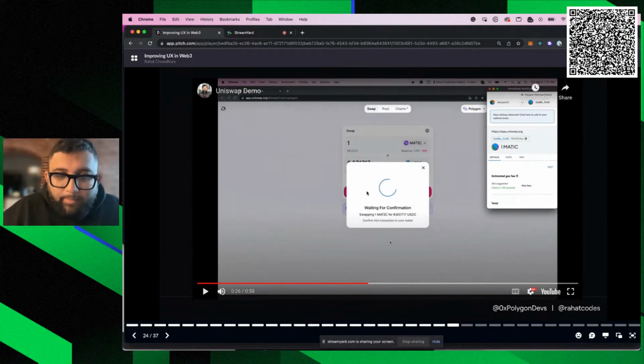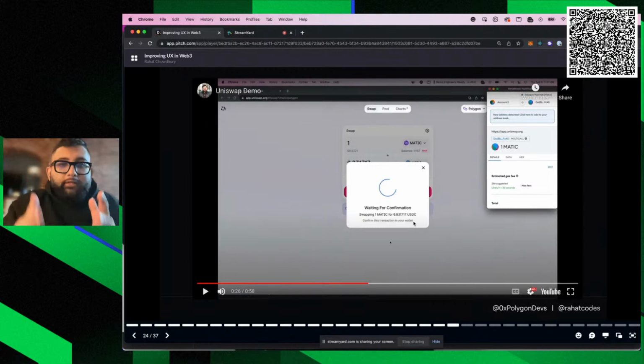But at the same time, I get feedback from the actual UI itself saying that there's something that needs to happen. We're waiting for confirmation. Confirm this transaction in your wallet. You're giving the user feedback that they have to do something. What if for whatever reason they don't see their wallet pop up? They can go into their wallet now and look at that notification. So you're helping the user along the way in this journey into doing this transaction.